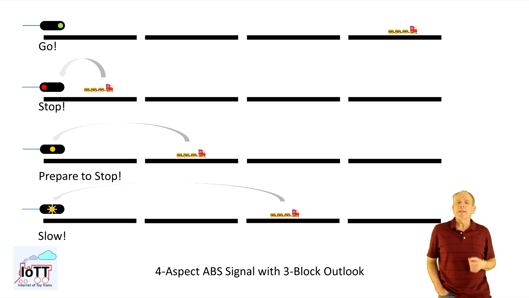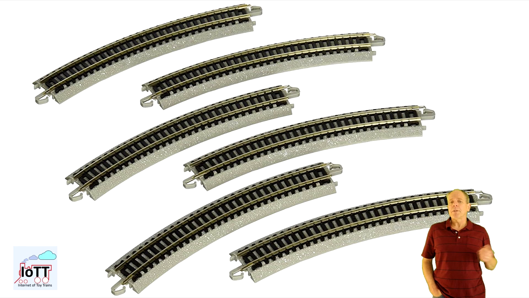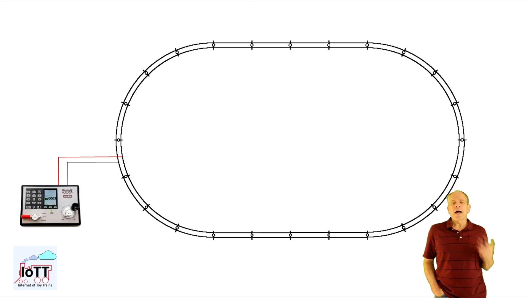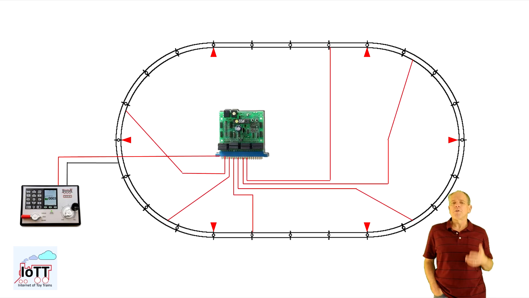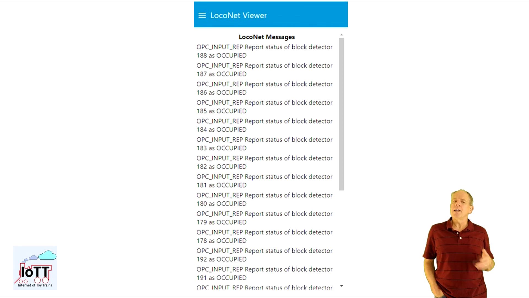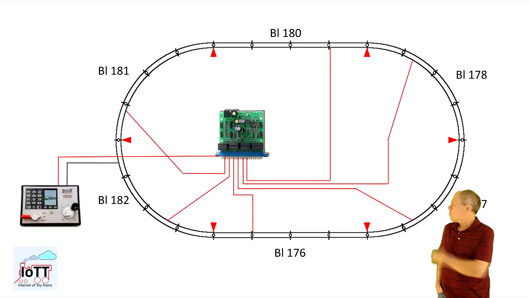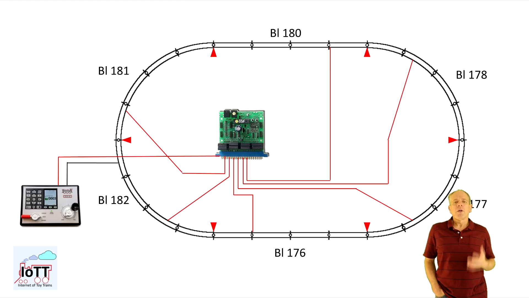So I built a simple test track to demonstrate. I used some track segments I had laying around for years and built a traditional oval. I isolated one rail of the sections to create six individual blocks going around the oval, and connected each section to an individual output of a BTL-168 block detector module. I then used the local net viewer to verify that block detection was working properly — and it did, as I saw block detector messages flowing when I let the locomotive do circles on the track.